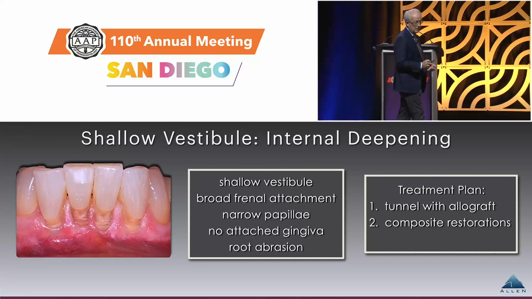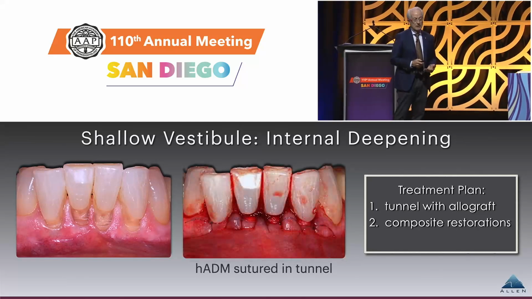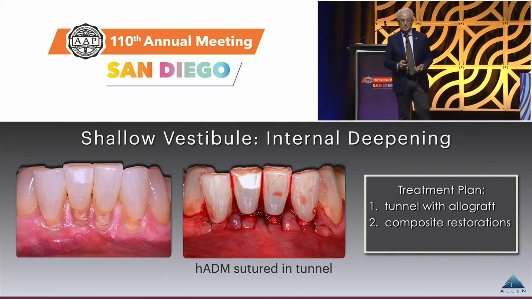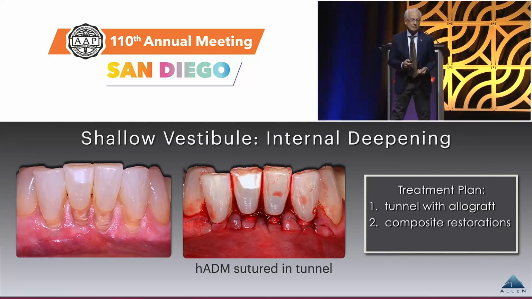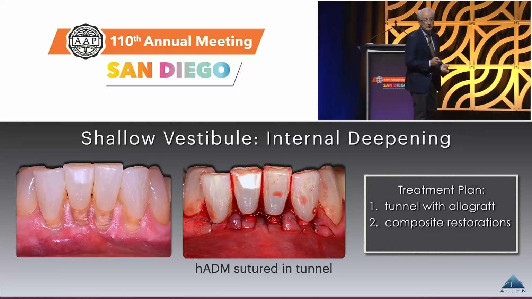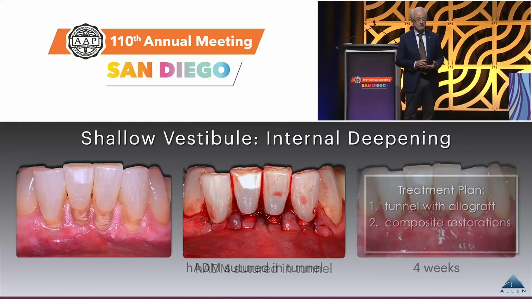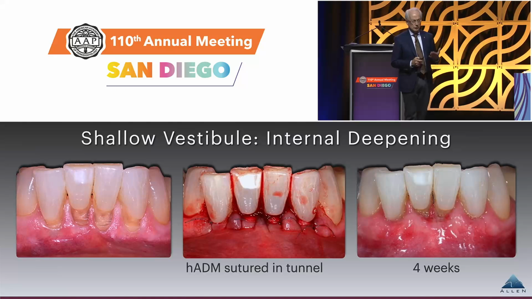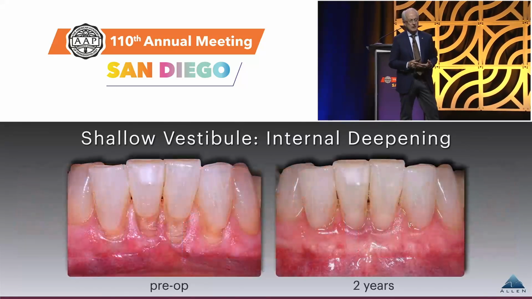So the suturing you see here, graft has been placed in a tunnel. A little bit difficult to do with that narrow papilla, and I have to tell you that it did separate. I did not tear it. It chose to separate during my process of developing that tunnel. 4-week outcome, and you see a little bit of a deficiency in the midline due to that papilla separation, but I think we see a nice outcome at 2 years.